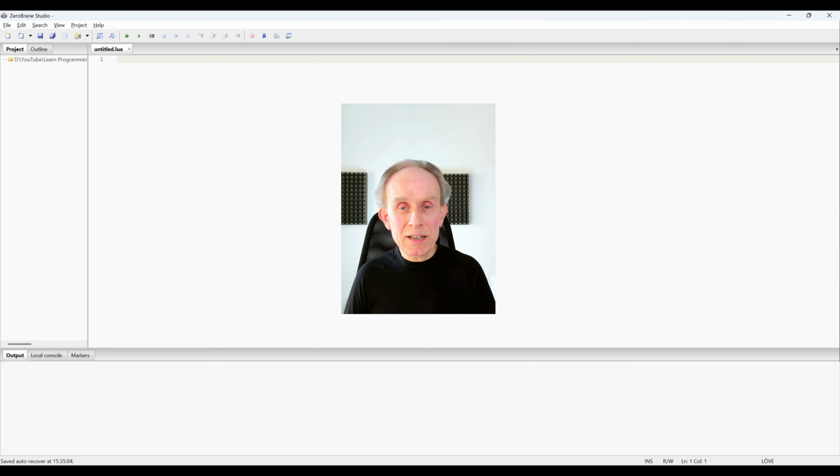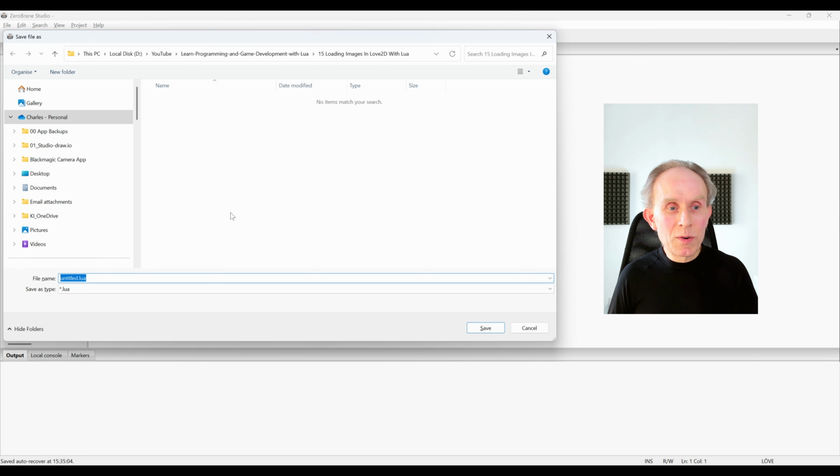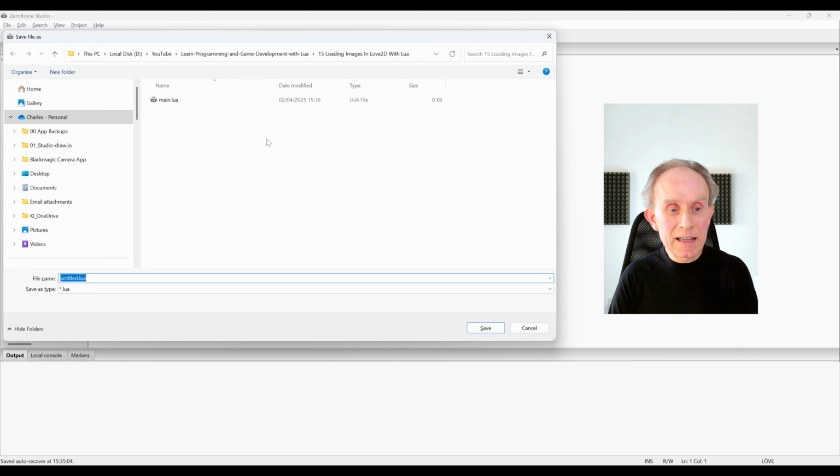Once you've got your project directory set up, we need to create a main.lua. Well, we already have an untitled.lua, so all I'm going to do is save that, save as, and call it main.lua, and it should save it to the project directory automatically. So I just type main, because if you recall, Lua expects main.lua, that's its entry point. Now we need another file, and this is for the configuration, and this one we're going to call conf.lua. So we're going to go save as, and we're going to go conf.lua. In fact, it'll do the .lua, but anyway.